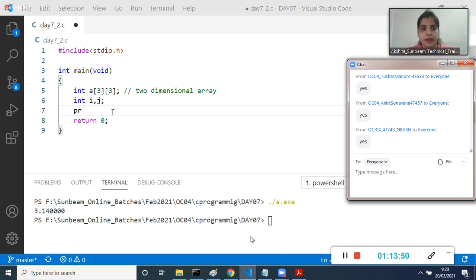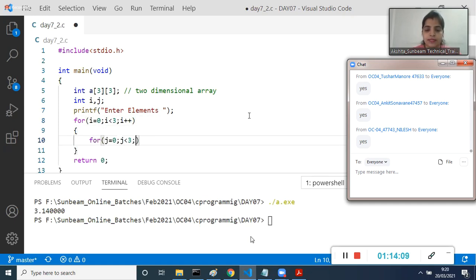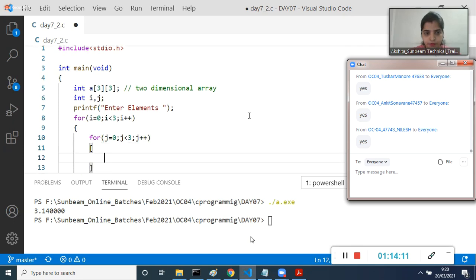All right. Now, so I will ask from user, enter elements. Okay. I'll say for i equal to 0, i should be less than 3, i plus plus. I'll say for j is equal to 0, j less than 3, j plus plus.